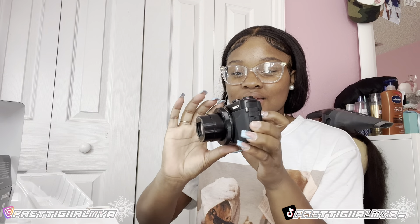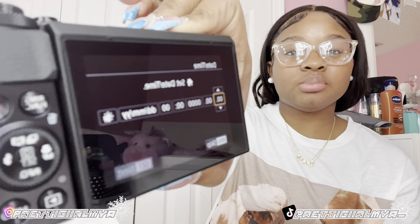Y'all it's on! Now it's saying to set the date and the time, but the battery indicator is blinking like it's about to die. I don't want to touch the screen because I don't have a screen protector. Let me do the date and time and get back with y'all. Y'all, it died — I'm gonna put the battery on the charger. I really don't want to do anything with the camera until I get a screen protector and a case. The screen protector might come sometime this week since I'm ordering with Amazon Prime.